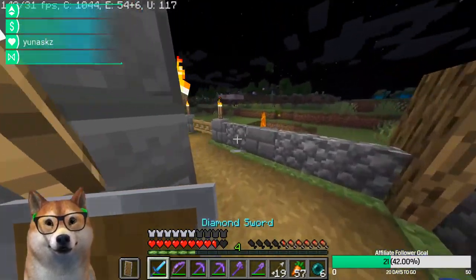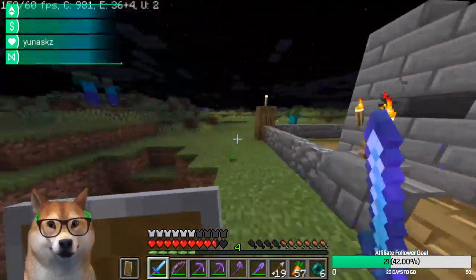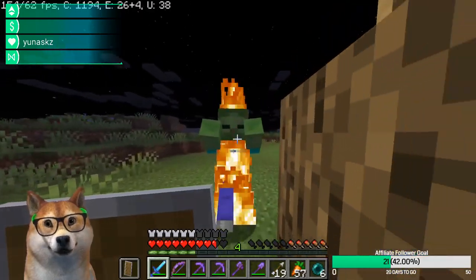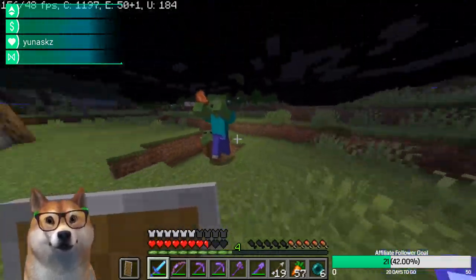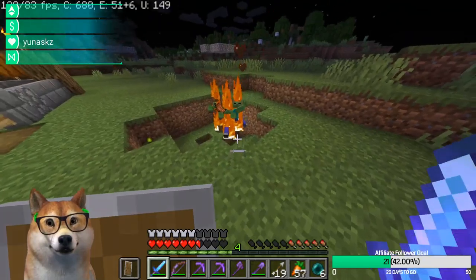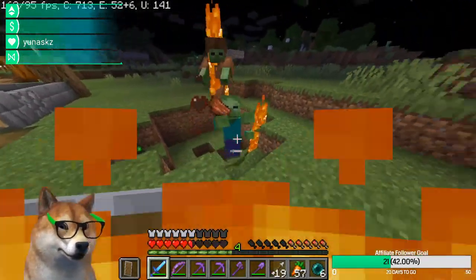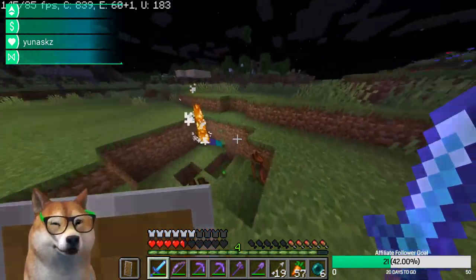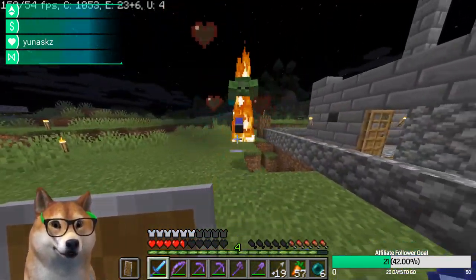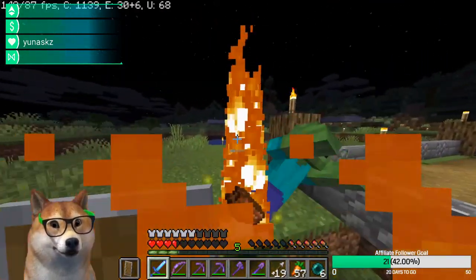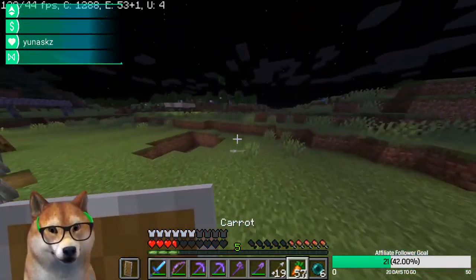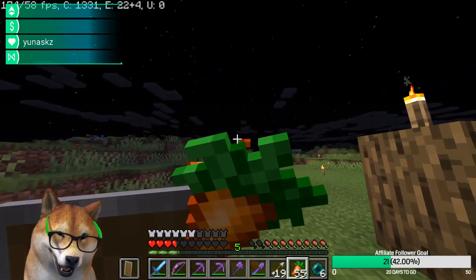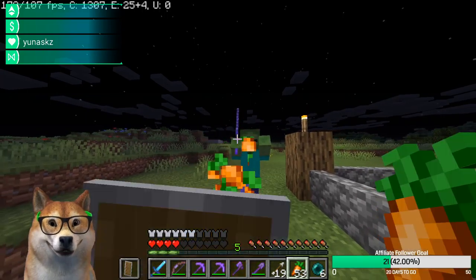Let me see if I can do that. I don't know if it'll let me, because I know for some settings it says that you can't change them because you're in the middle of streaming. Yeah. Jeez, it's like netherite armor doesn't do anything on hard mode. I'm on like 3 hearts, or I'm just bad at the game.